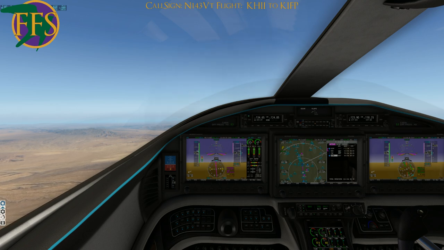Skygate 9 uniform, thank you. Radar services terminated. Squawk Bay Far, contact Bulletin Tower 119.1.